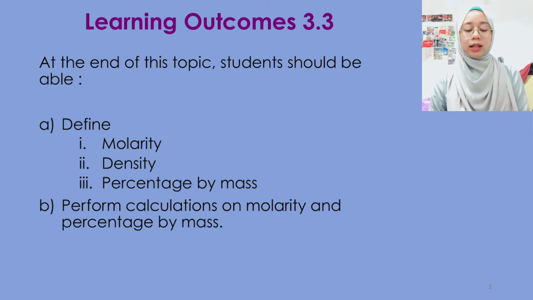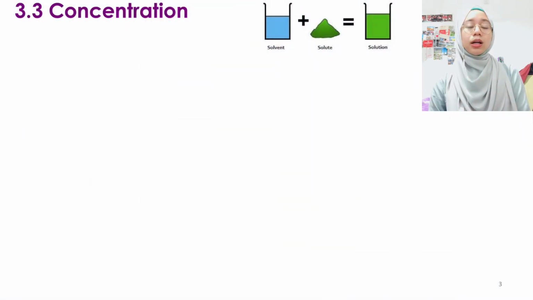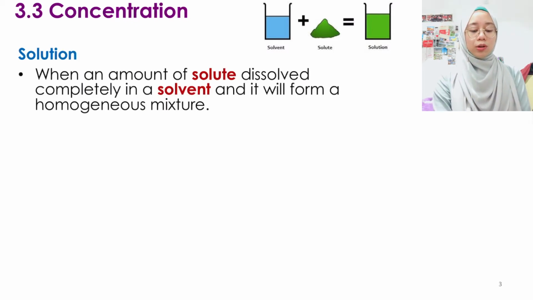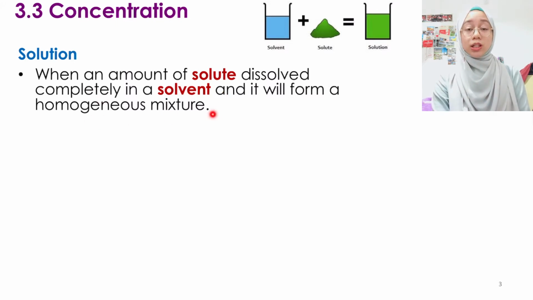However, for this particular video, we are going to focus on only molarity, and we are going to perform calculation on molarity as well. Talking about concentration here, we are going to talk about concentration of solution. So we first must understand what is a solution. When an amount of solute dissolves completely in a solvent, it will form a homogeneous mixture. That particular homogeneous mixture is what we call the solution.